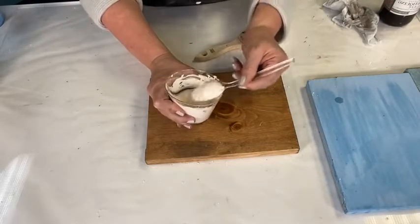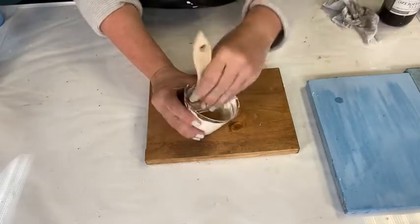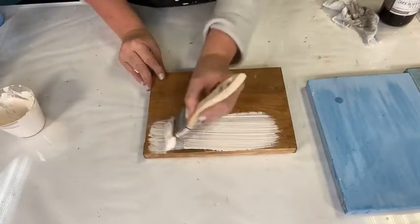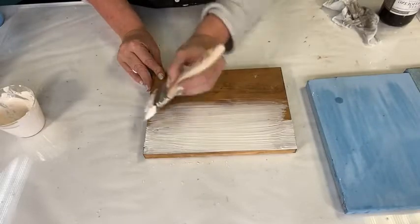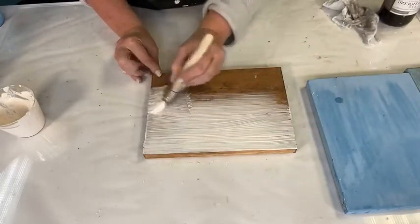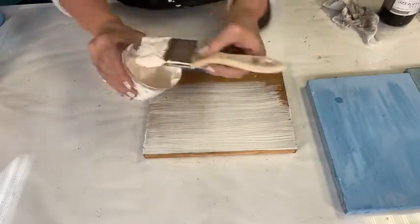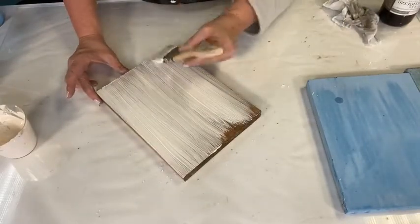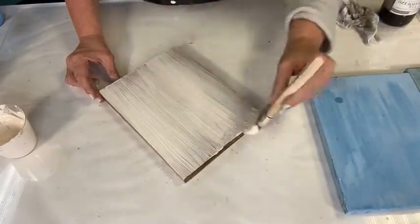All right, so now I'm just going to take a regular chip brush, and I'm going to load it up like this, and I'm going to brush it on. You want to, again, apply it with the grain. Get it everywhere. You want to make sure that you have really good coverage. You don't want any holidays.